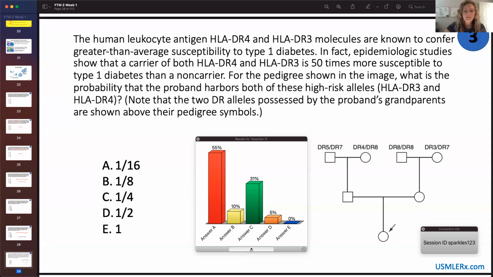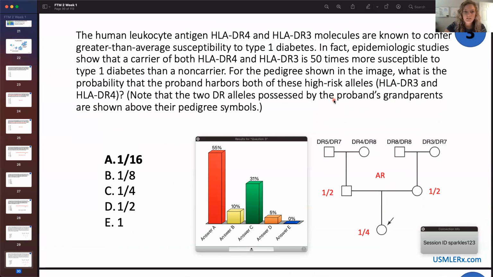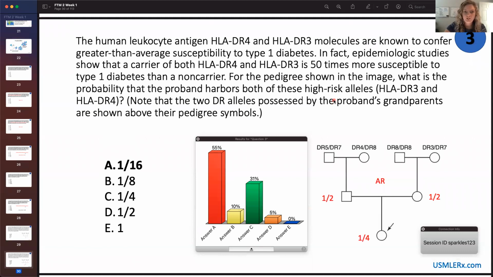Yep, great job. This is just another way of showing it to you on a pedigree. It's a little bit more complicated because you have to think a little bit about the way they laid this out with the genes and the mutant genes. Like she said, you just have to look and see what they're pointing to there. So you're looking for the DR4 and the DR3. And yes, exactly. That was explained perfectly.